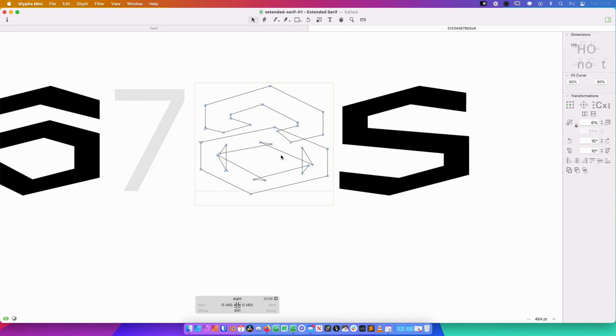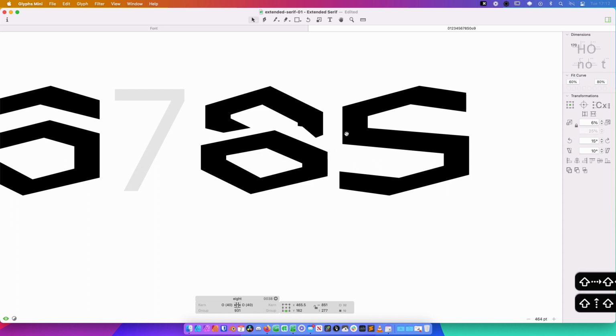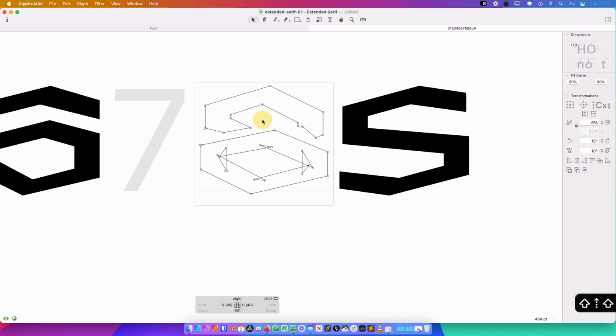So let's think about how I can do this. I'm going to move those out of the way. We're really going to break things here to make this work. So let's take all of these points. I'm going to take advantage that I can move that down a little bit more.